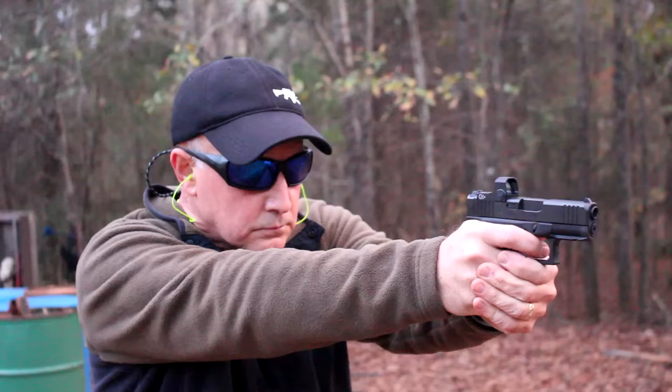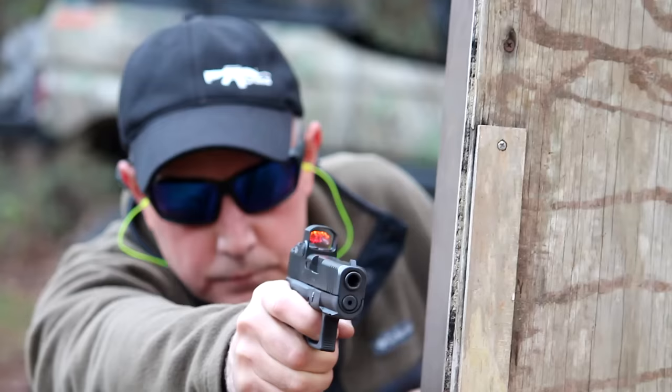I love that it sits really low in the slide so I can still access my sights in case I have some kind of problem with the red dot. That's pretty important. And then I don't have to put on suppressor height sights, which honestly I really don't like because it just kind of sticks out and it's a point that I can catch on something. So really this combination, I'm loving it.